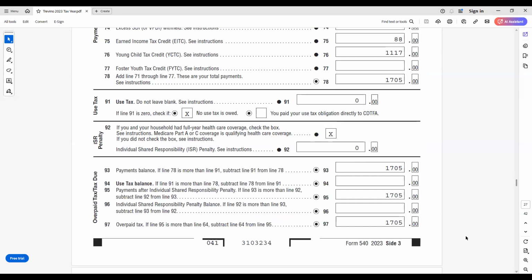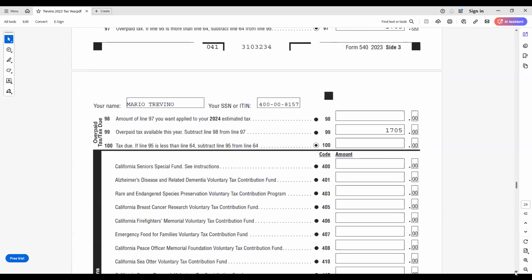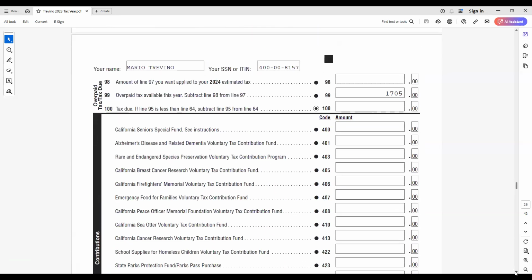And then you can see over here, obviously they had health insurance for mom, dad, and the child. So there's no individual shared responsibility payment calculated on their California return because they had full coverage and they're good to go there. So they end up with that refund of $1,705. And that's reflected there.